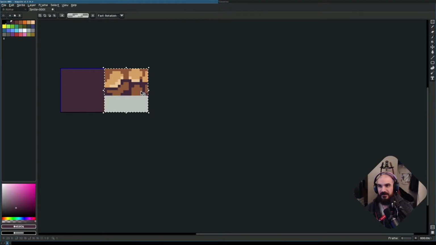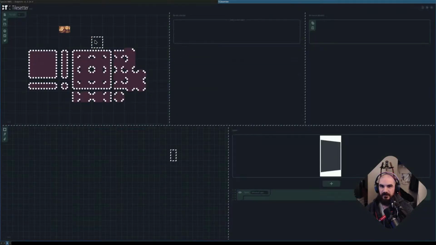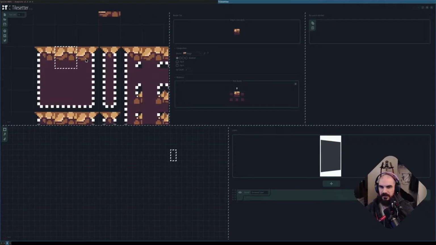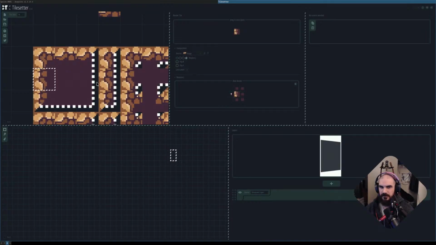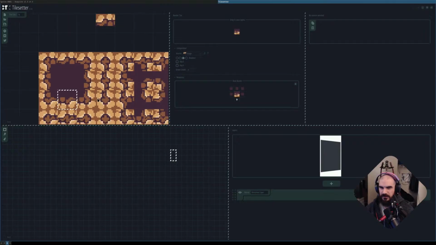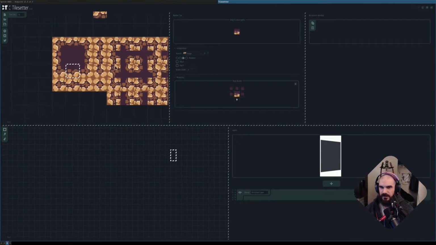And then I grab this, put this over here somewhere random for now, just so I can pick it from this list here. And when I pick this, it automatically tiles it and it cuts along the diagonal. And then you can do this for all sides. I don't understand how it knows how to rotate this, to be honest with you, because it's automatically rotating it too. And that's kind of all I did there.